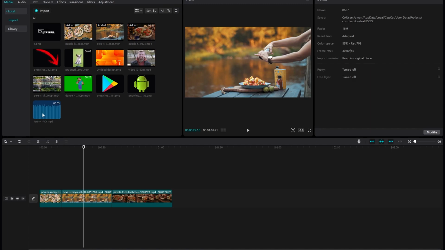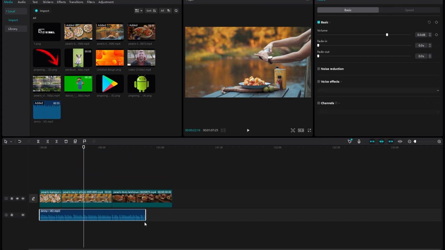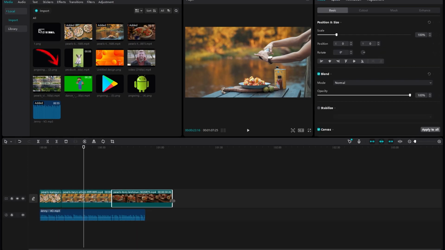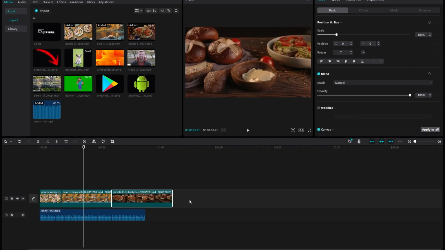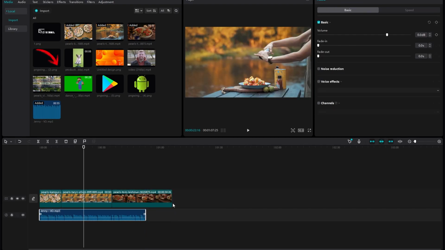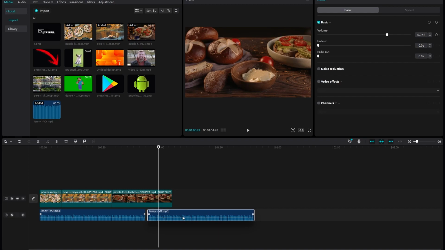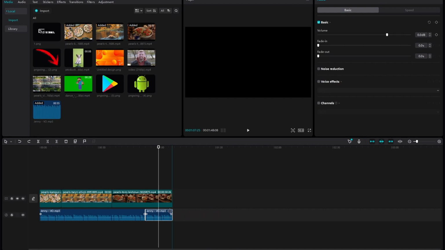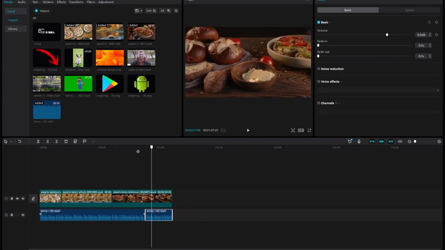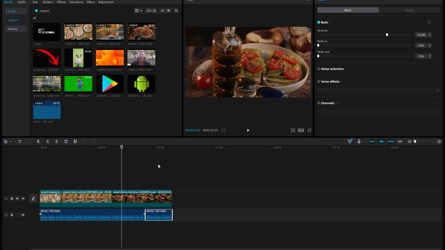But let's say you have this music and you can simply drag and drop it under your video and adjust your videos according to your music. Or what you can do is, if your video is long, you can simply copy and paste your music once again to match it to your videos. So that's a pretty simple process on how to add music to your videos, and I really hope you understood the concept and learned something new.